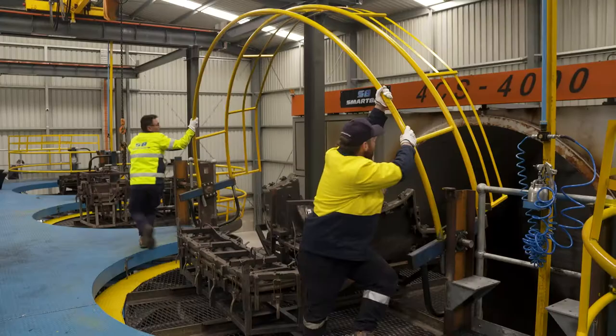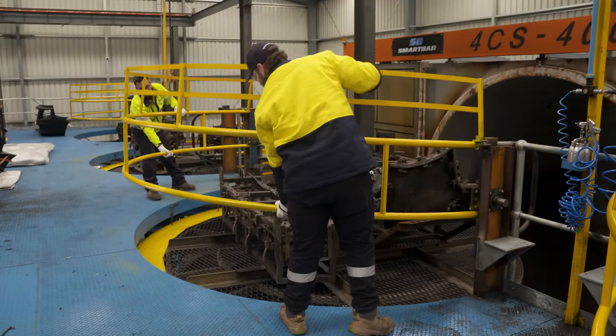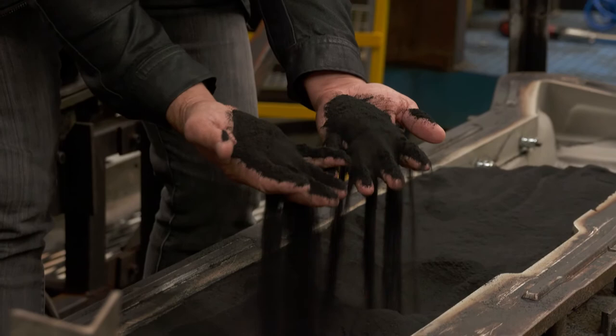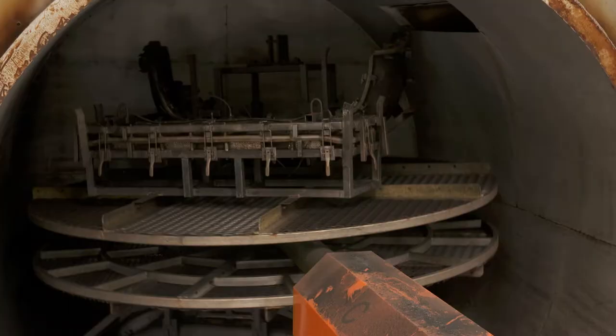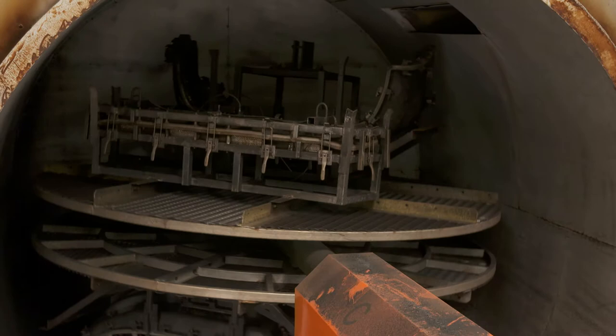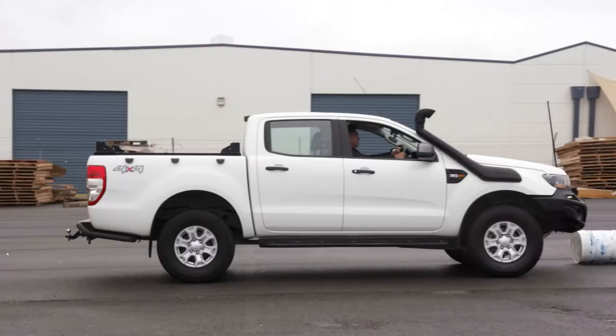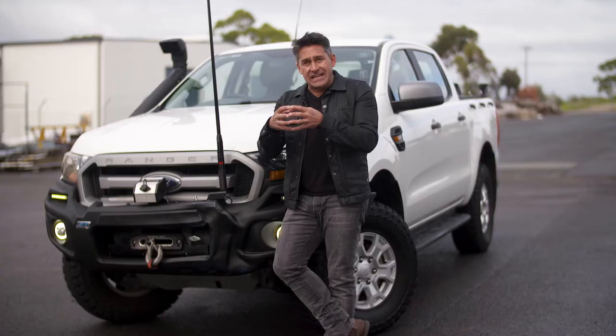All of this rotational modeling is done here in Australia on site. We make all our parts out in the factory just behind me. This is the material that gets heated up, and in the rotational molder it starts to coat the interior of the mold — correct. Because of its 85% impact absorption technology.